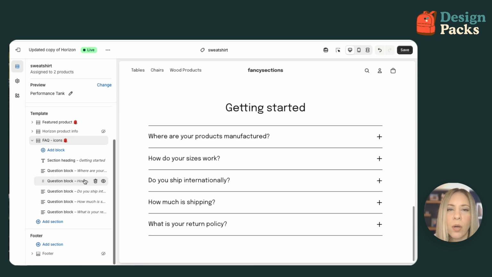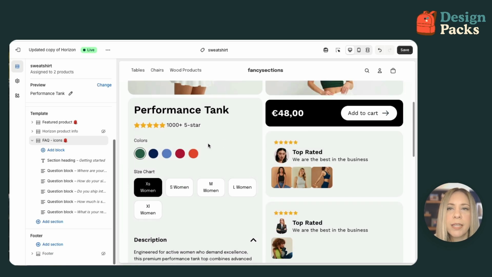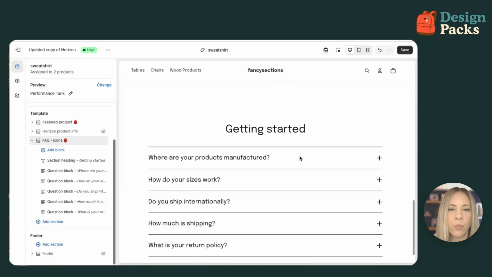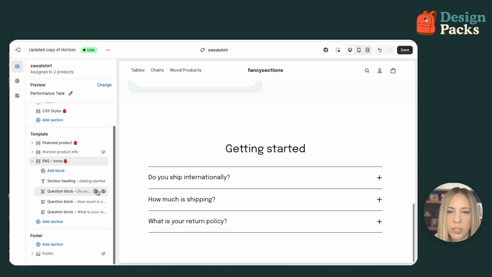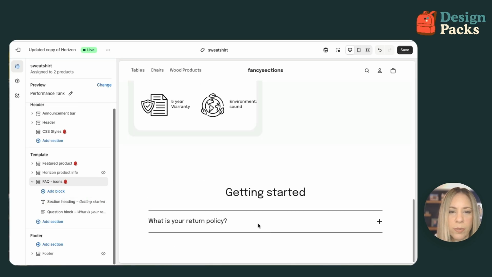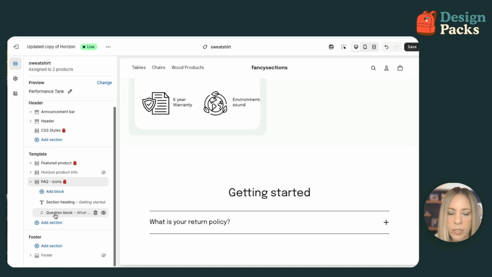In this instance, we don't want to have to write them for every one. If I wrote the answers here, every product that's using this template would have the exact same FAQs. So what I want to do is connect it to those meta objects that I've connected to each product specifically. But I might have 2 on one product and 4 on another product. And so I need it to be variable. This is where the block loop comes into play. So what I'll do is I'll just delete all of the questions except for one. And so now we just have the one block, question block.